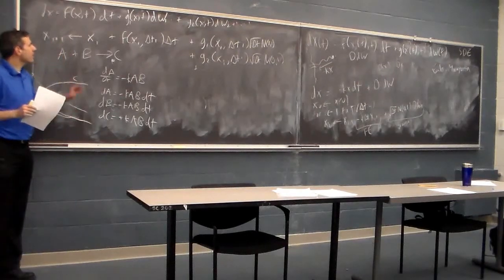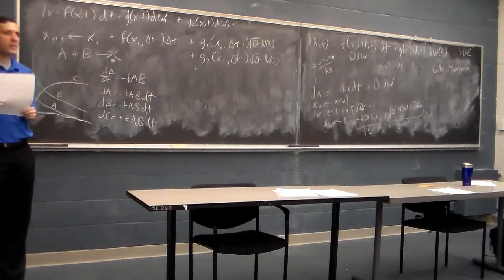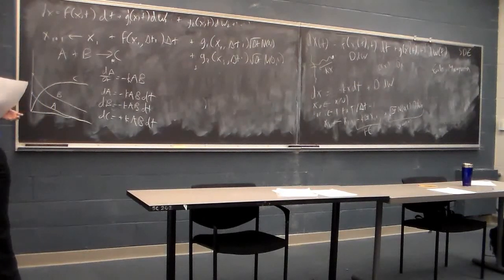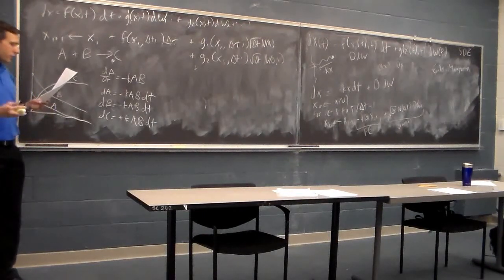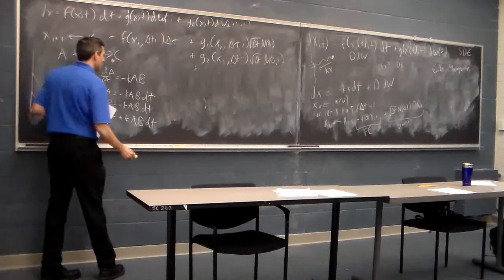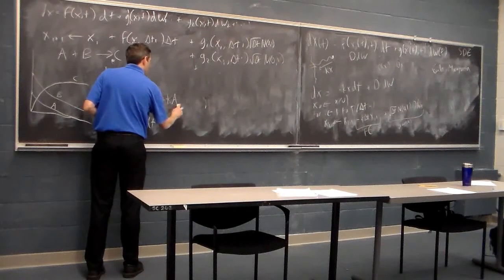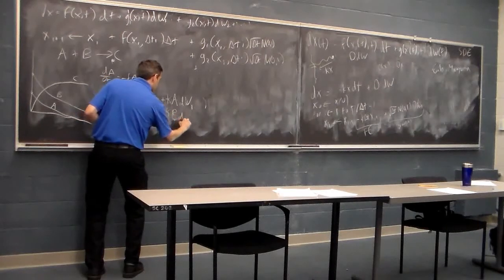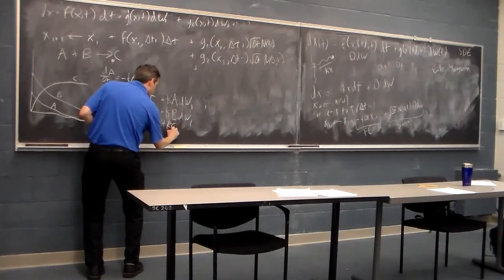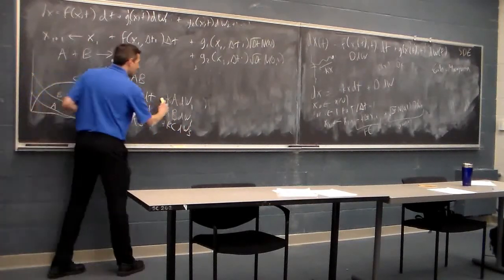Now, one of the things that's a little tricky in thinking about these models is that you have to model your noise just as you would model other parts of the system, and different assumptions about what the noise is supposed to be doing will lead to different mathematical models. So in the textbook, I put one version of a model here, where I think I had assumed that the noise would have the form kappa A times dW1, or kappa B times dW2, kappa C times dW3. But for here, let's throw in a different assumption.